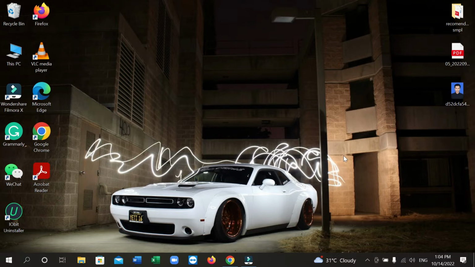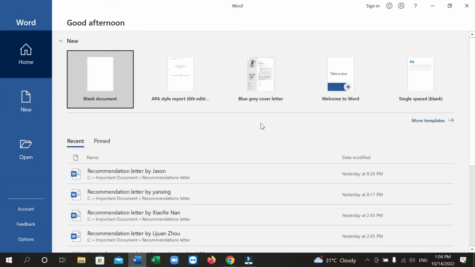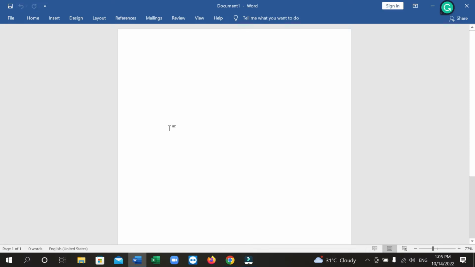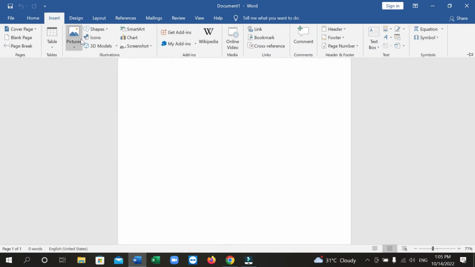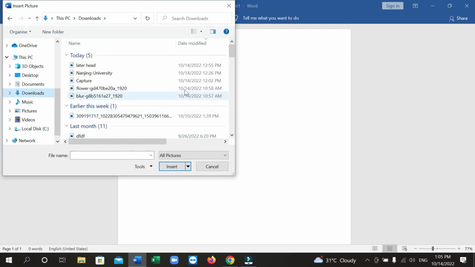Move picture in Microsoft Word. So let's begin. First, you just need to open your Microsoft Word, and then you need to open any document. I just opened a blank document, and at first I need to insert a photo. So just go to Insert and then select Picture, then select This Device, then go to this document. I just find my picture.